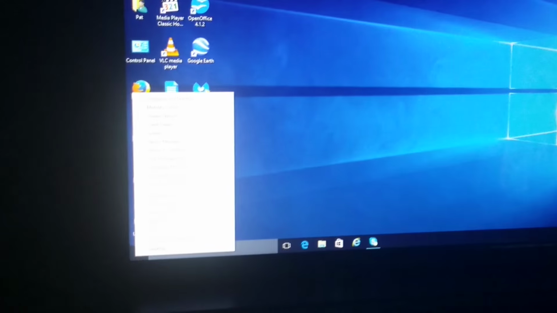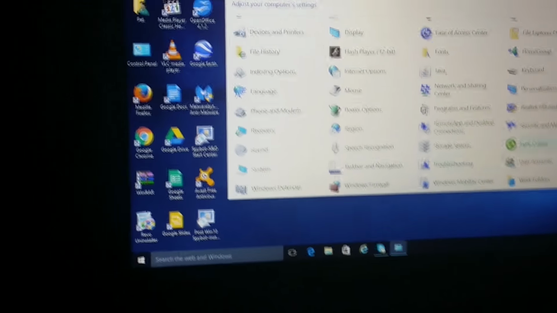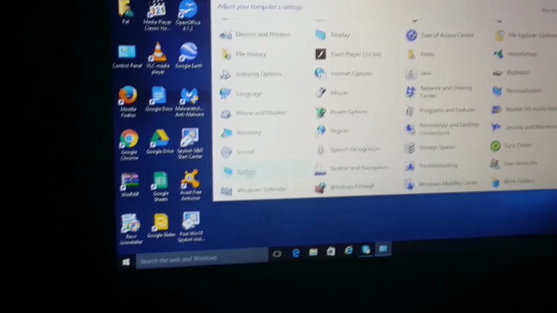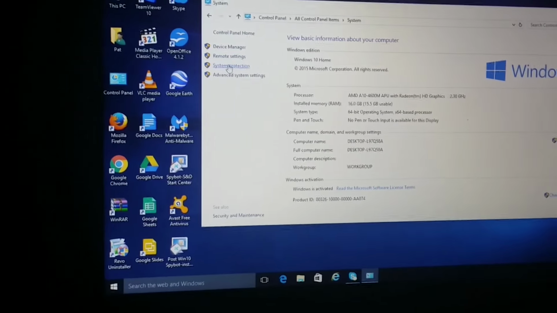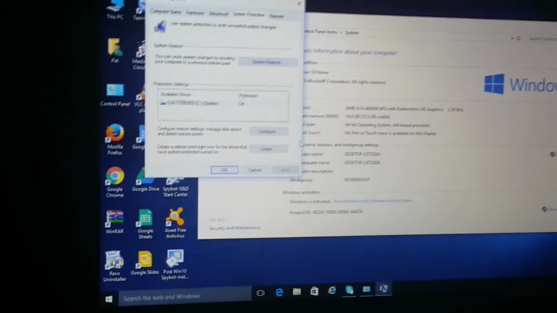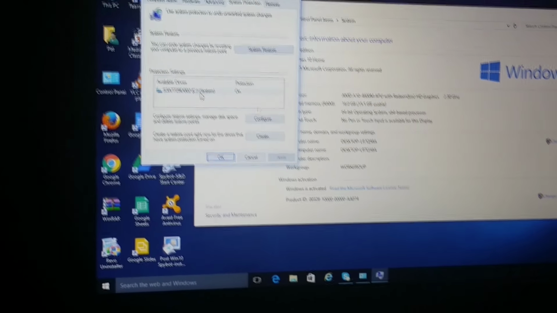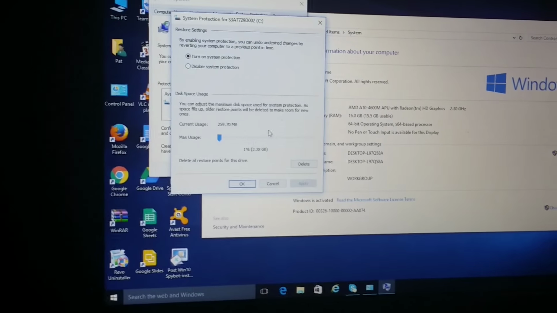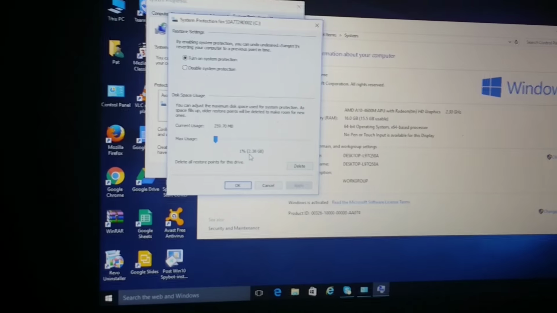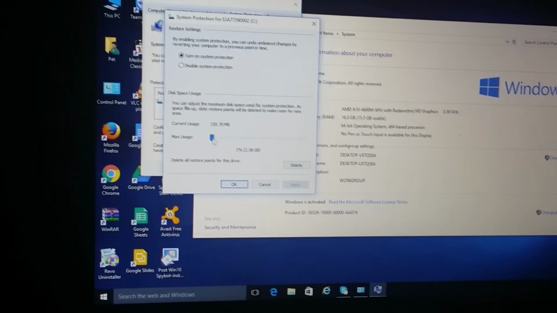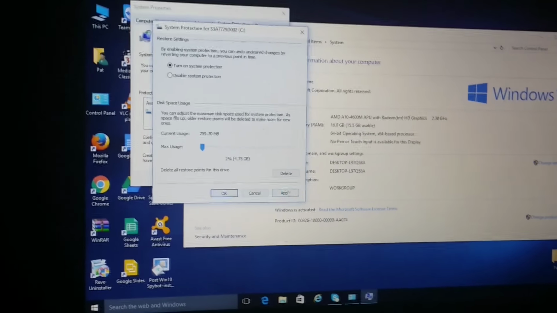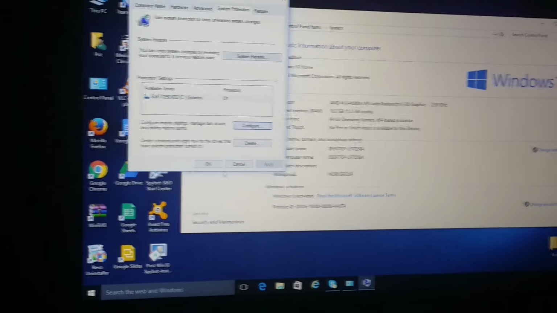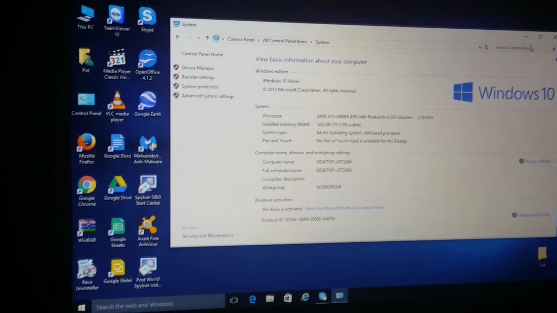The other thing I want to check is control panel. For some reason, System Restore seems to be not running anymore on some computers. Yeah, it says it's on. It's configured to use 2.38 gigabytes of space. I'm probably going to up that just a little bit. 4.75 is fair. There we go.